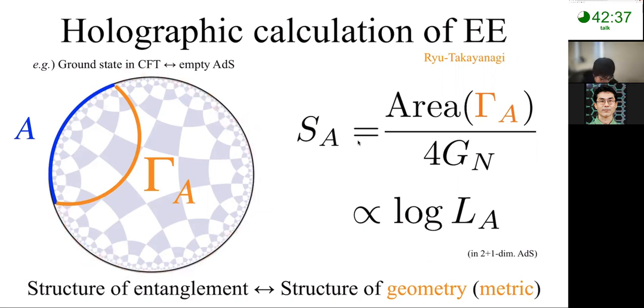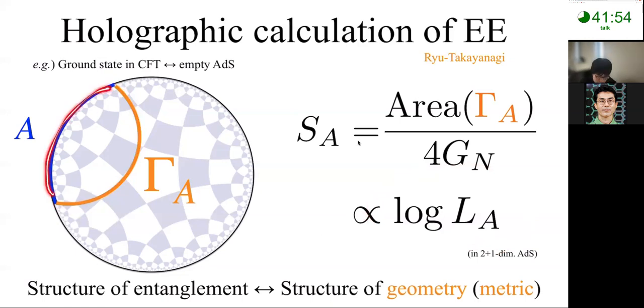And then the holographic calculation of the entanglement entropy says that the entropy associated with subsystem A corresponds to the so-called area of the minimal surface. If we consider a 1+1D CFT and dual 2+1D gravity, this minimal surface is nothing but a geodesic, which anchors on the boundary of the subsystem. And it's well known that if this time slice of AdS is just a hyperbolic space, the geodesic is just a semicircle on the Poincare disk. You can easily calculate this geodesic length, and indeed it is proportional to the log of the total system size in the boundary.